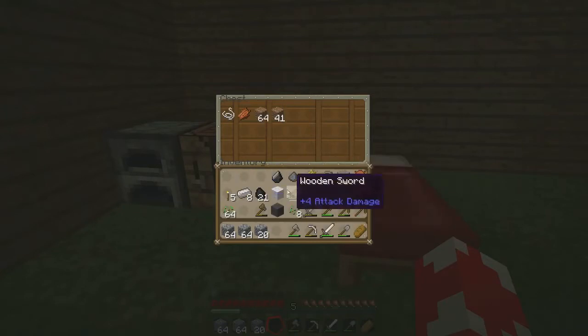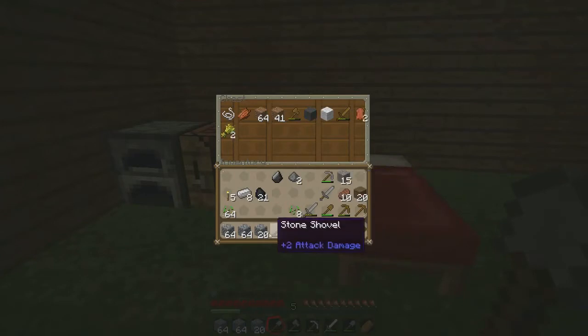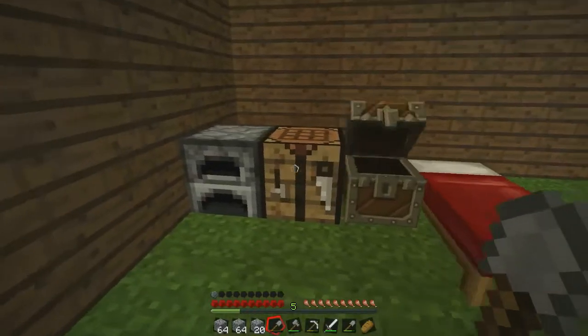Oh, so we could set... If I can... Actually, that's quite a good idea. I could set up a, what's it called? A farm very, very easily then, if I wanted to. I could set up a farm very, very quickly. So is that enough random stuff we've gotten rid of? I don't need that. Okay, it's good.